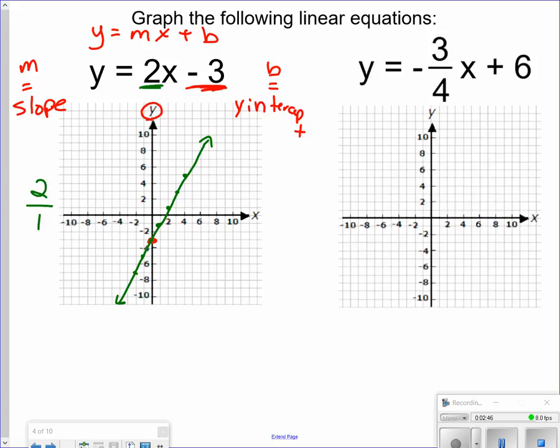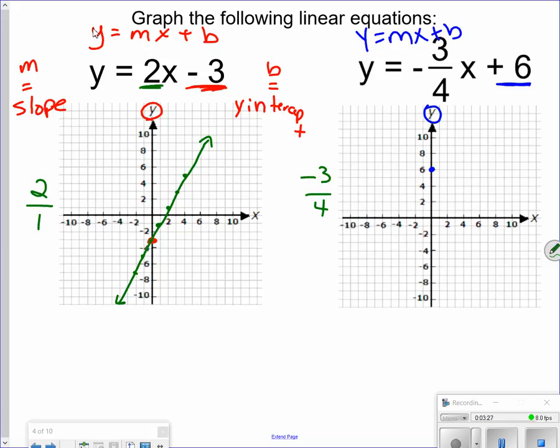What do we got? So on the second equation, you can see it's still in the form of y equals mx plus b. However, our slope is now negative and a fraction. Same formula, positive 6 is going to be our y-intercept, so we're going to put it on the y, right here. And then, now looking at our slope is -3 over 4. So that means we're going to start here, we're going to go down 3, and then we're going to go to the right 4. Remember, when you have a negative slope, only one of the numbers is negative. So since we're going down 3, we're going to go positive 4.